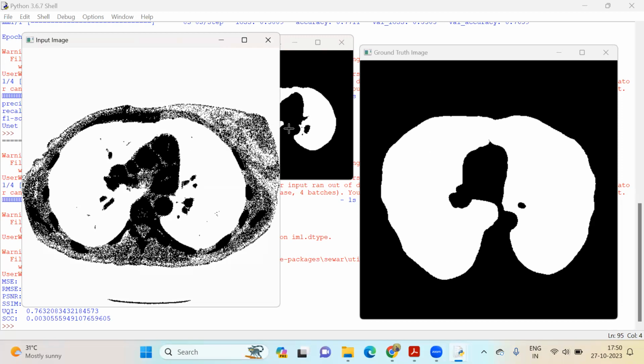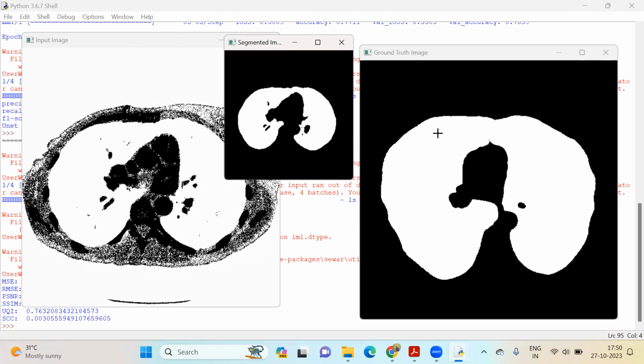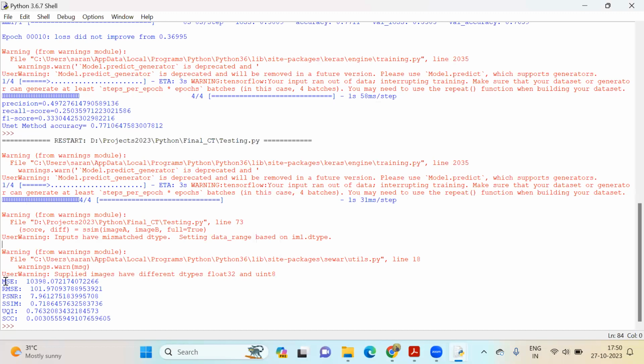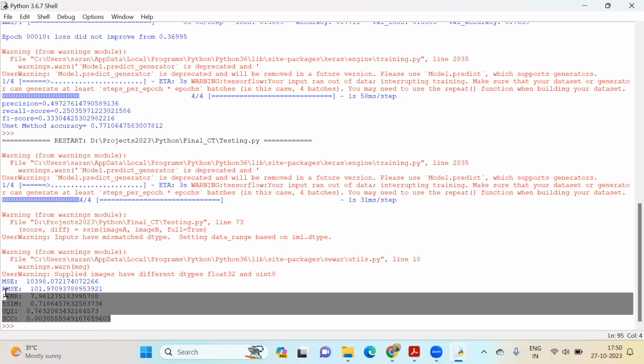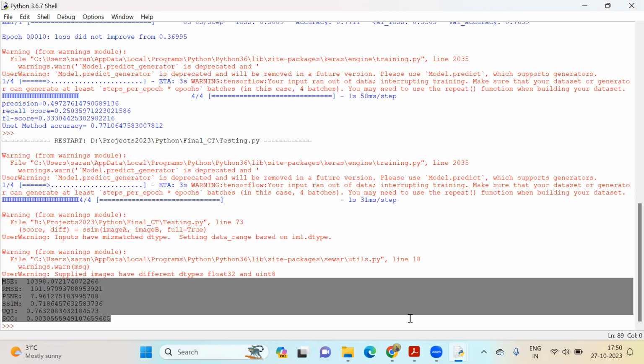So the original image, the ground truth image, and this is the segmented image. Here we do these calculations between the ground truth and the segmented image: MSE, RMSE, PSNR, SSIM, UQI, SCC. These are the calculations we do for testing.